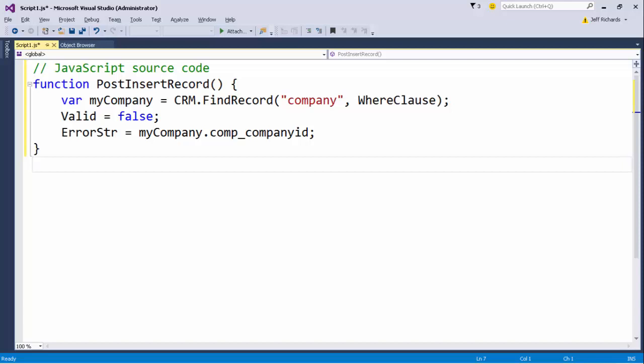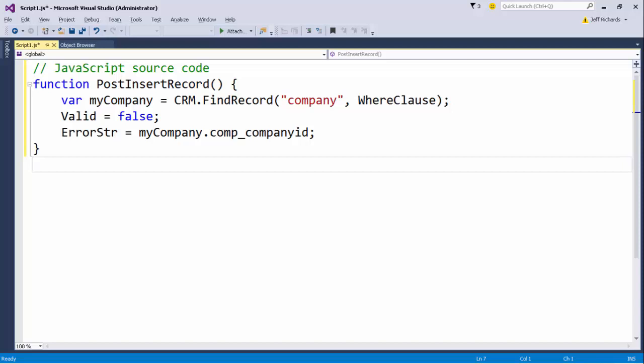So if it's newly created, it will contain comp_companyid equals 1502. The idea is that it's going to contain the primary key value as a name-value pair, and that allows us to find the record that we can use. There are lots of examples of this on the community, so do have a look at the use of PostInsertRecord on the community.